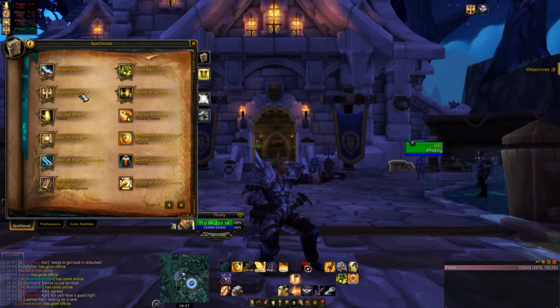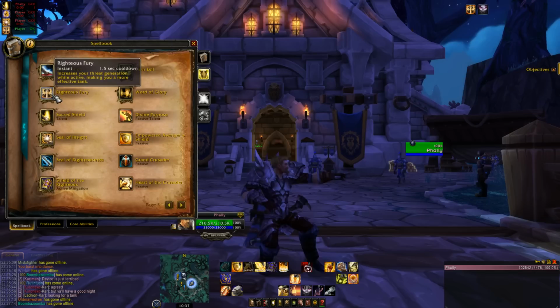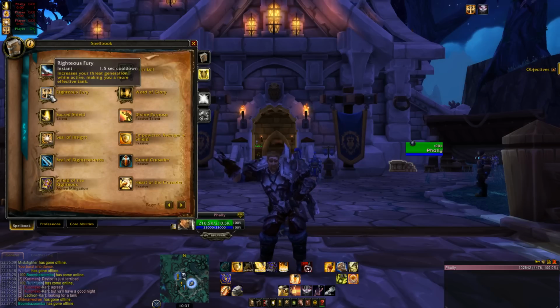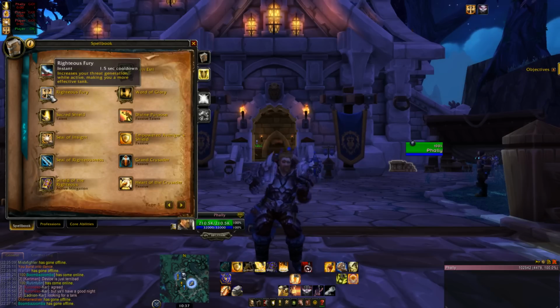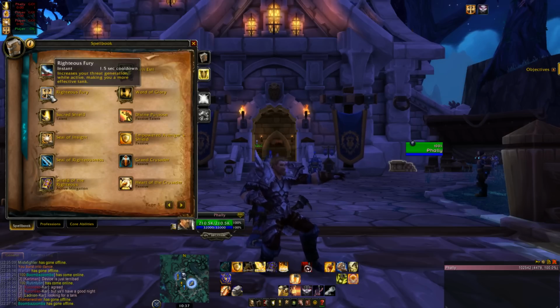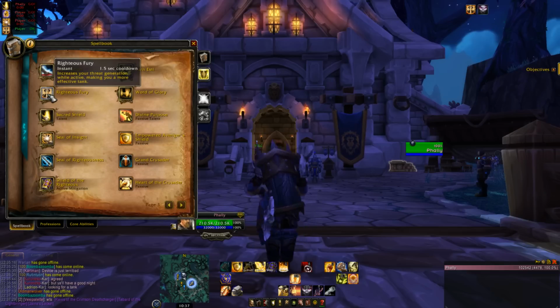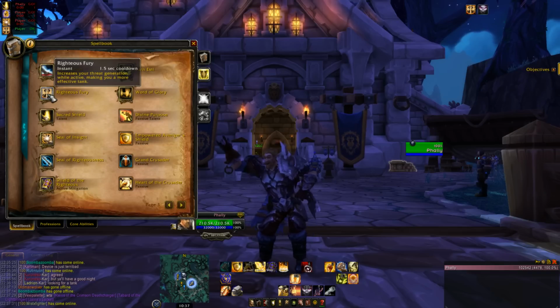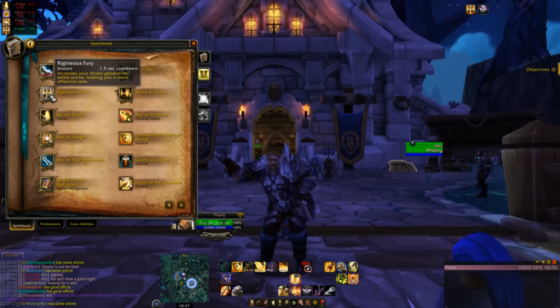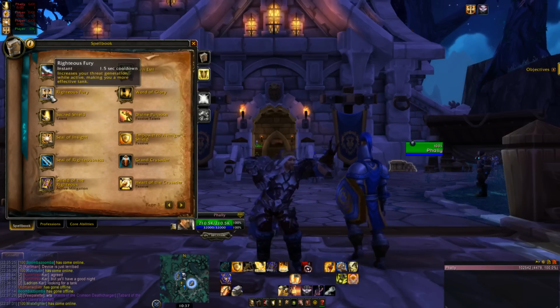Second thing to know while tanking, and very, very important, is Righteous Fury. Now, Righteous Fury is an instant cast that increases your threat generation, meaning it's easier for you to pull aggro and keep aggro. Now, the beauty of Righteous Fury is it's a click it and forget it. Once you've turned it on, unless you turn it off, it stays on, even through death. No worries.